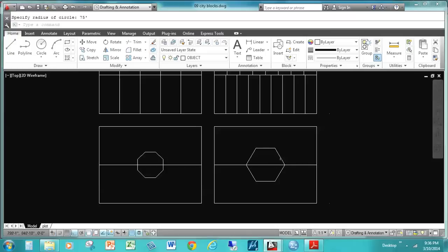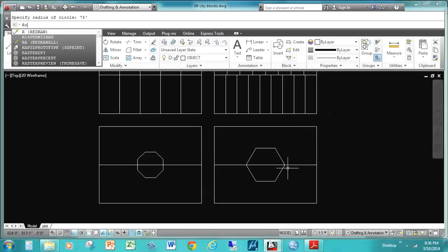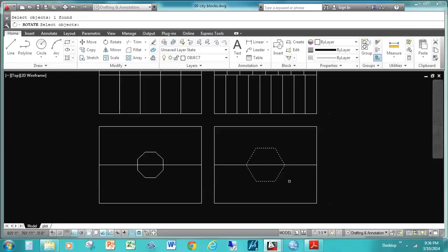And it says vertical sides should be parallel with east and west sides of the park. So in this case, we can rotate. RO, enter, select the object, enter, specify base point. Let's pick the center point, and then we can move the cursor up in 90 degrees to show AutoCAD how we want to rotate this object. Just left click to rotate it.